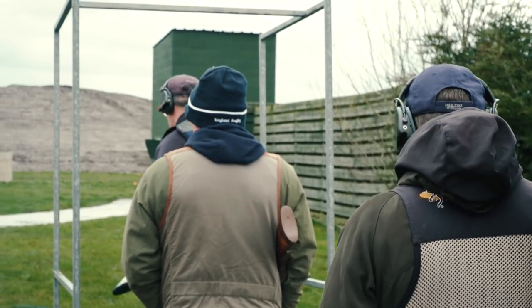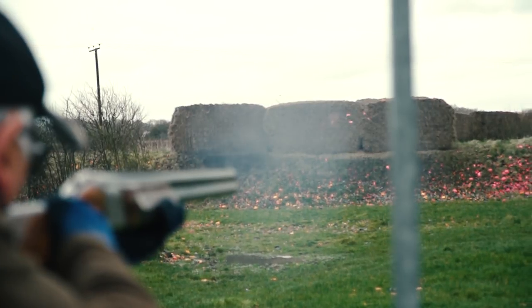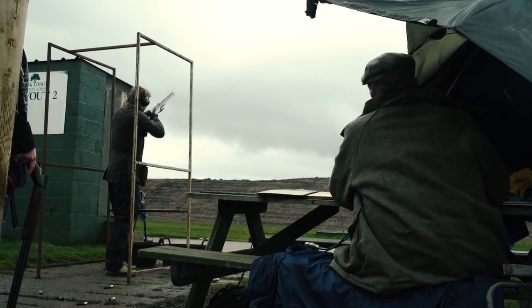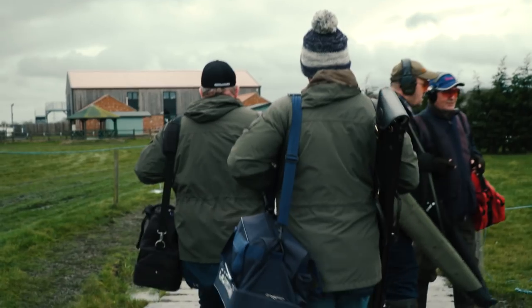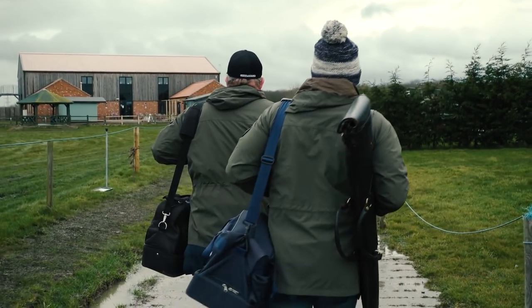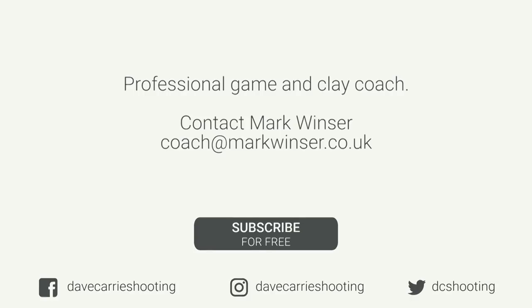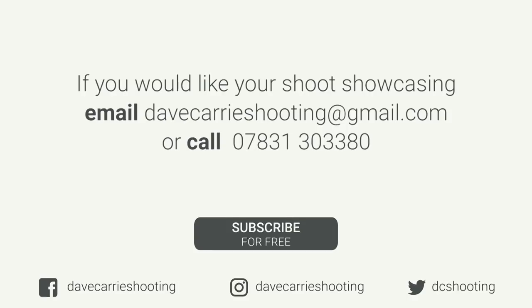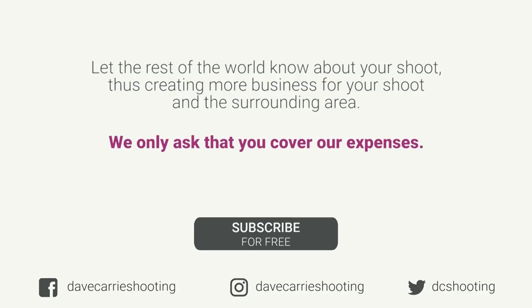Absolutely fantastic round of clays at Park Lodge, set up by Tom Long and Dave Long — they never ever disappoint. It's not been very nice for the marking scorers; they've had a hellish two days with the weather and been frozen most of the day, but they've done a good job. It went very smoothly — maybe took me an hour, that's all. What a fantastic shoot. Tough but fair. These are the kind of targets we need to see more often to enable our teams to compete against the rest of the world. It's no coincidence that veterans often beat the seniors on these targets — after all, this is what most of them cut their teeth on.